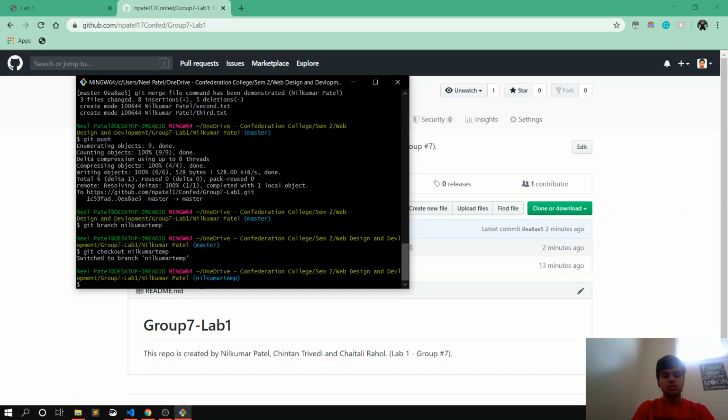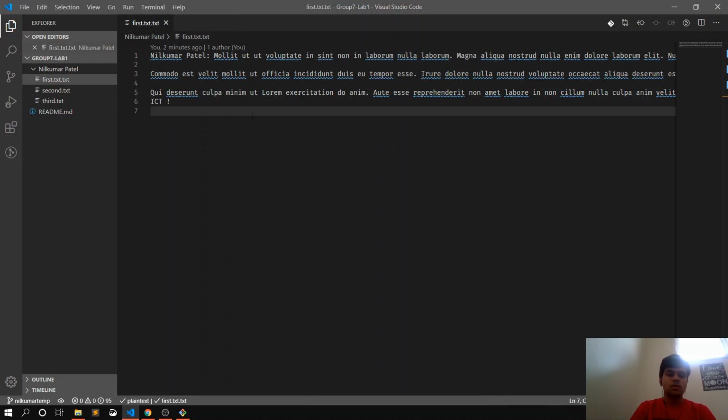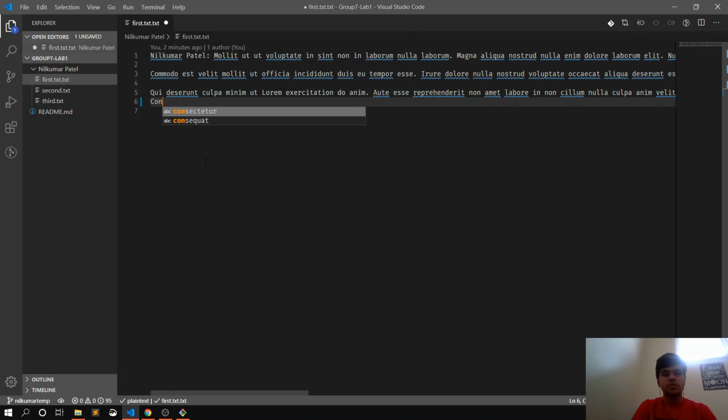Now I can just go ahead and make all the changes that I need in my first.txt file. Now suppose I don't want this ICT, I need Confederation College instead. So I'll just make this change and save the file.